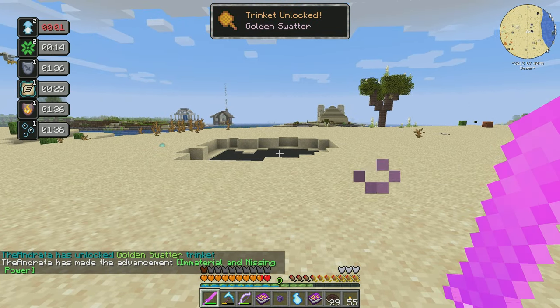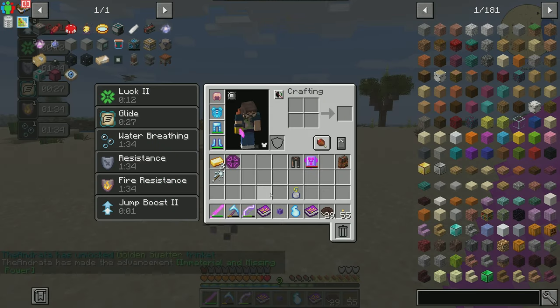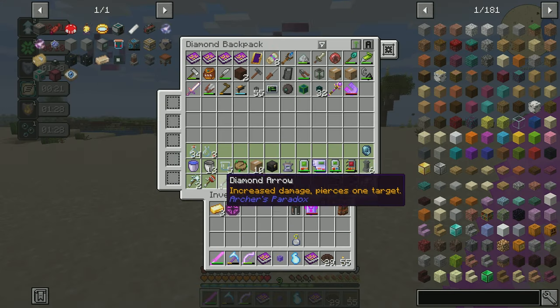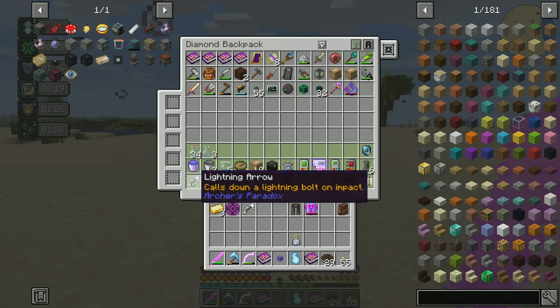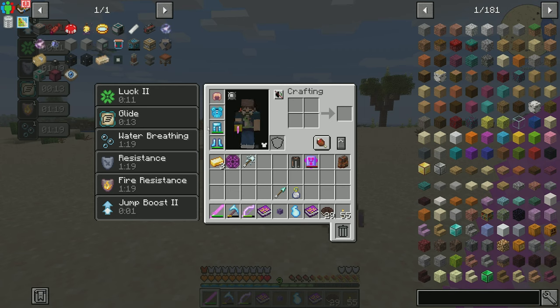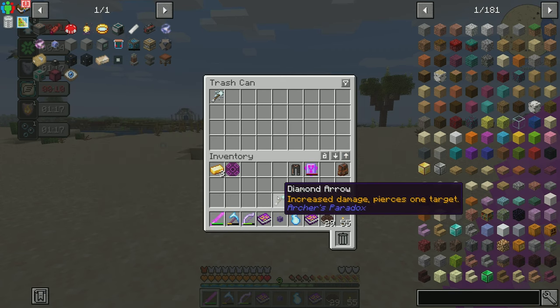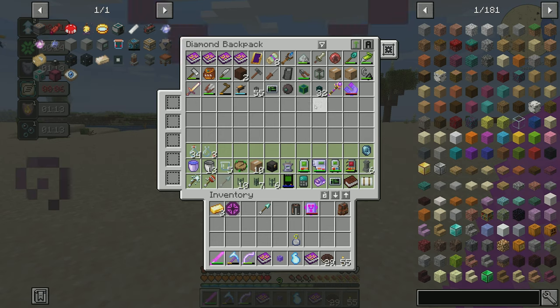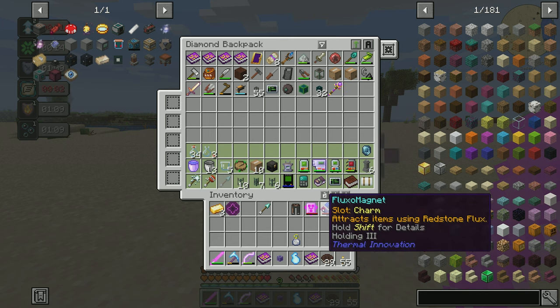Those crits are ridiculous. The first hit that I did on him did like no damage. The second one basically deleted the man. Oh, that's great. Where did I get another lightning arrow? I don't even know. Did I pick it up off of the ground? Did I duplicate my lightning arrow? I don't need it. Okay. I do need my magnet back out though, just in case I have anything.